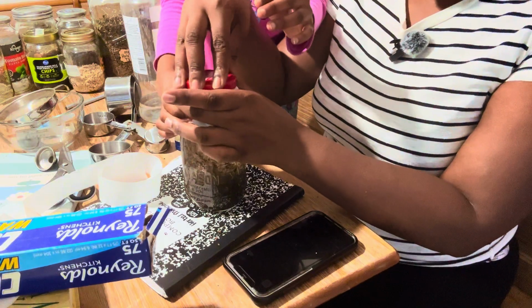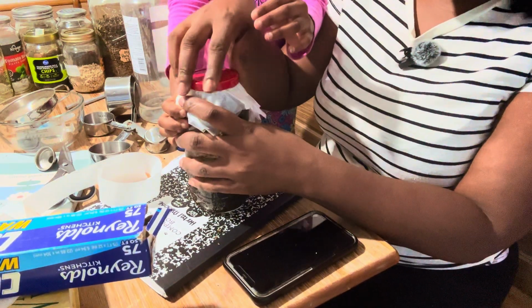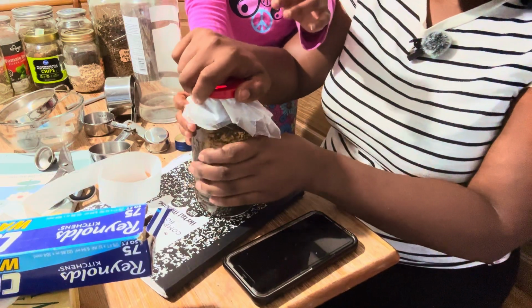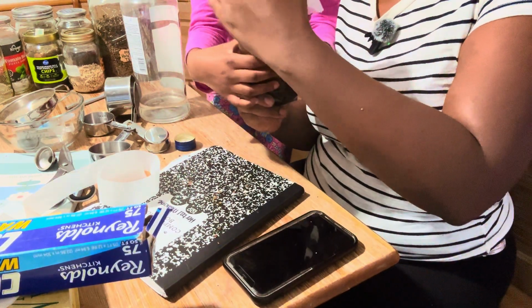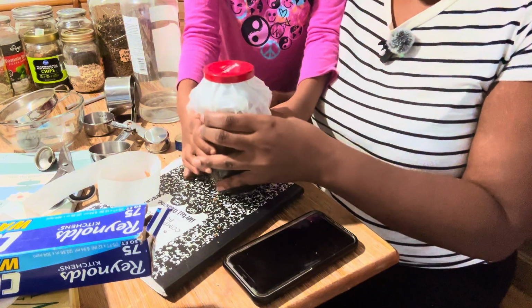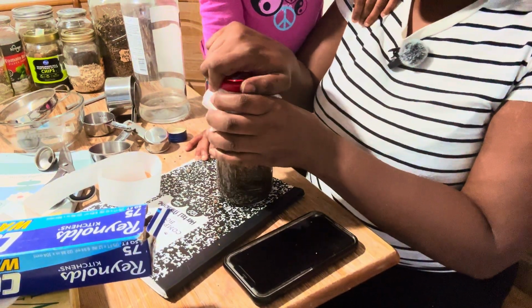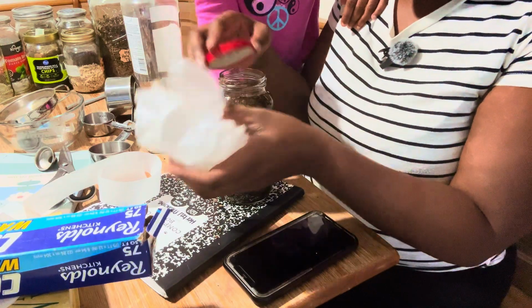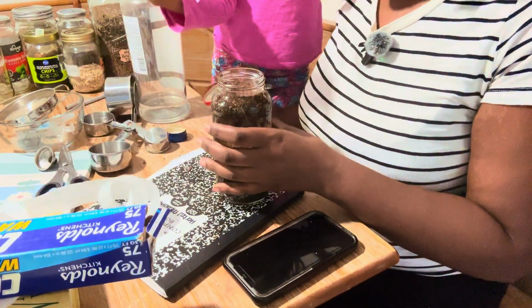We're going to put this on, which is what we're also going to do with the other herbs, just to check on them. Now let's put our lid on it. And we don't have to be fancy. You don't have to buy the... Hold on now. Hold on. Why is that turning? I don't think this is a lid for this.